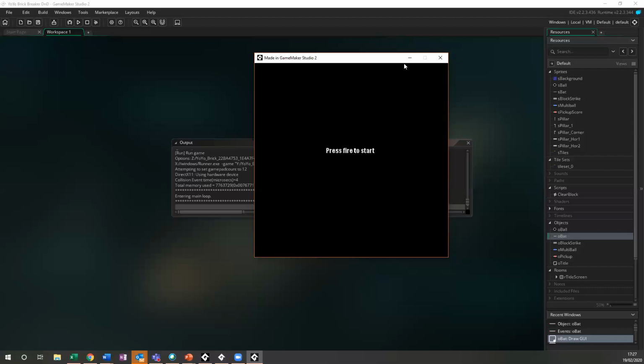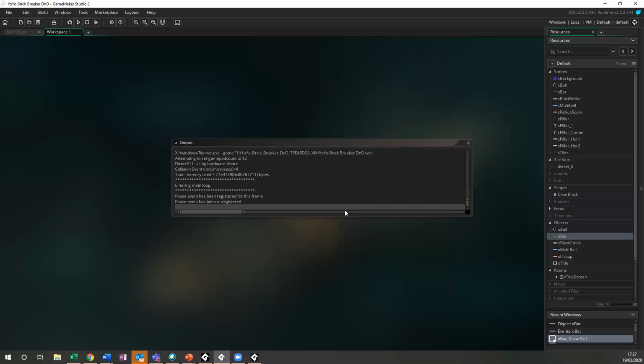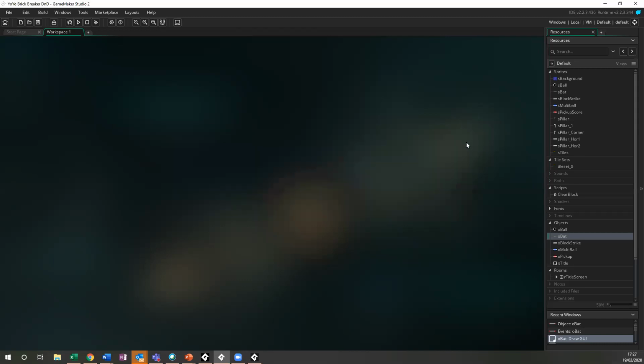That may actually look quite simple, but it's actually quite a complex game to put together. So don't be put off when you have a look at some of the way this is structured. This is much more complex than the games that you'll be starting off on, and certainly much more complex than Space Bubbles. So I've created a workspace. I'm just going to close that down, and we're going to have a look at the ball. It's a good place to start.